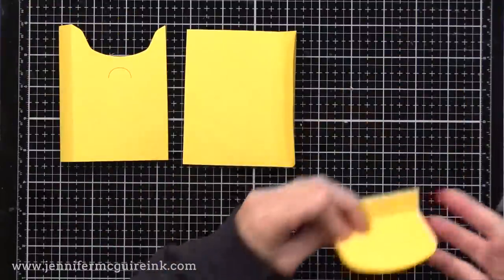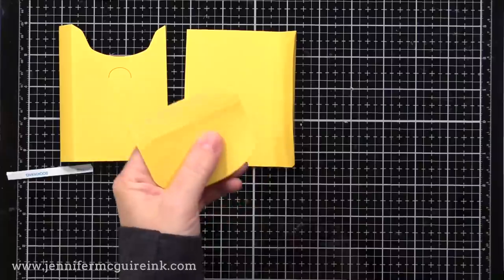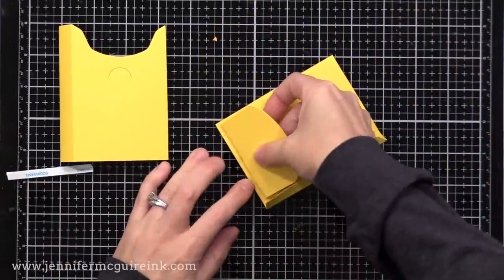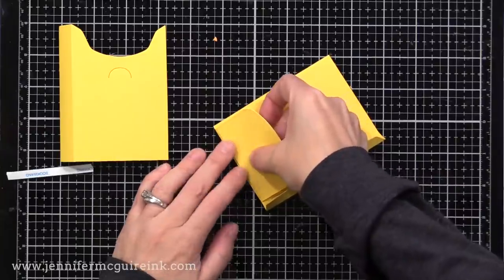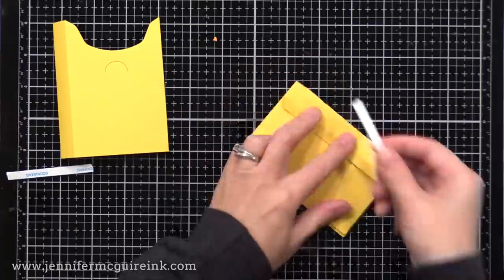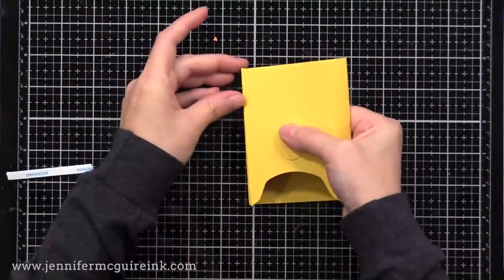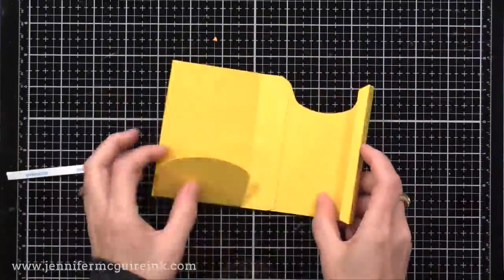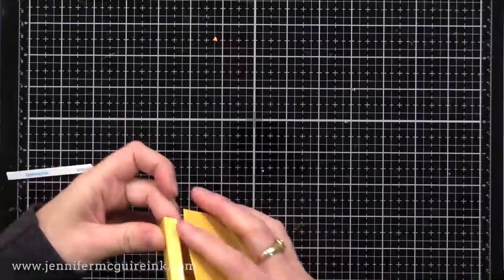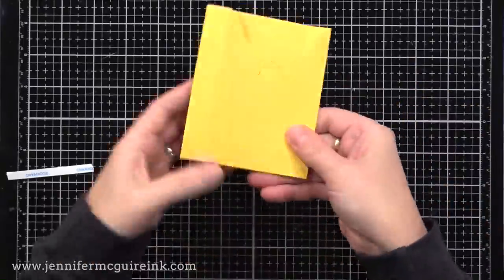I'm folding along the score line there and taking double-sided adhesive, putting it right along the flap. I trim the width just a little bit with scissors — nothing fancy, no one's going to see it — cutting a bit off each side so it's more narrow. I then glue that right along the bottom back, lining it up with the back edge. Now I adhere the walls together by putting adhesive along the little flap and lining it up with the edge of the other piece. Now we have a box that doesn't have a top or bottom, but that inside flap will prevent our card from falling out the bottom.